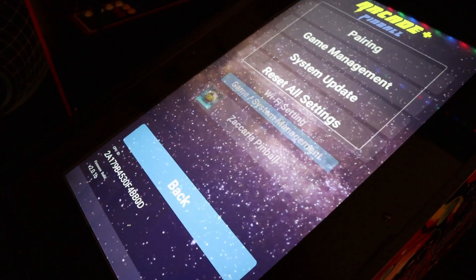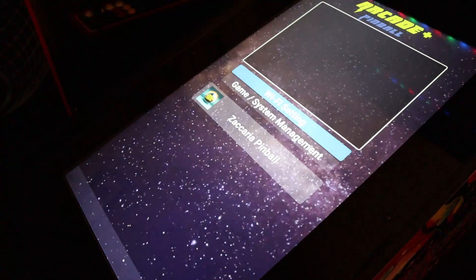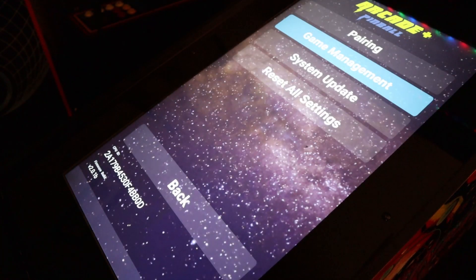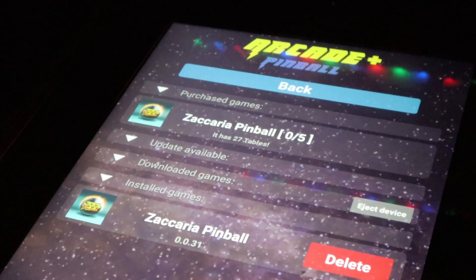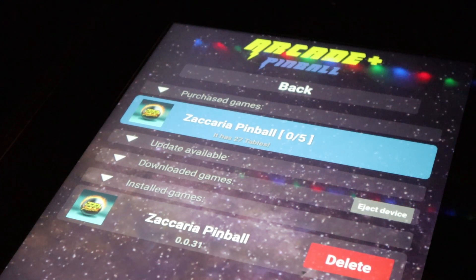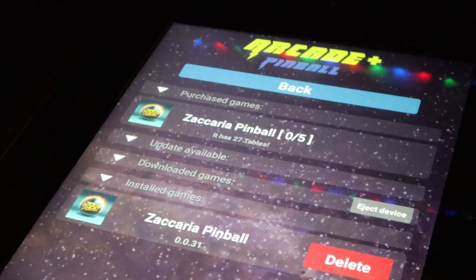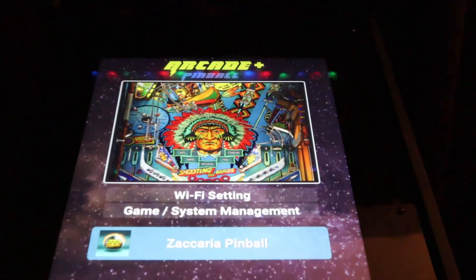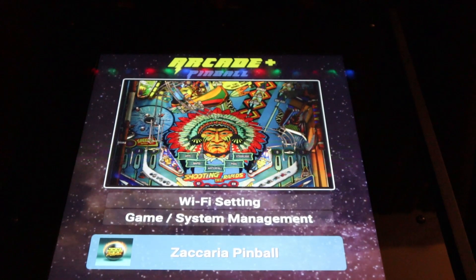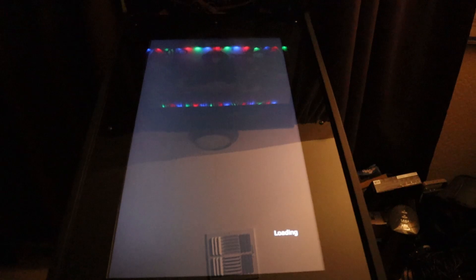One thing I do think Well Played has going for them is that this is a Wi-Fi connected machine. So there could be updates to the firmware and software to get things up to speed. I think that's a big win for Well Played, including Wi-Fi in this device. Not only can they make updates to the machine, but with the instruction booklet included, they will have a website up and running soon for you to download new games you purchase on a thumb drive, plug it into the machine, and upload them — or you could buy the games on the website and have them download straight to the machine. As of the recording of this video, the store is not open yet, so I'm not able to access what games we can purchase and what those costs are going to be. Let's take a look at these 27 included games and how everything performs.